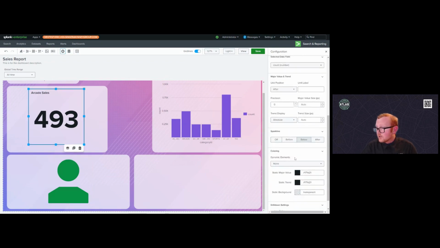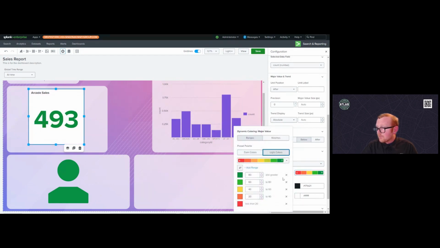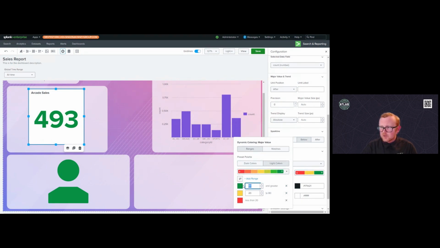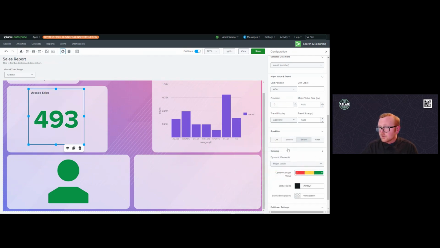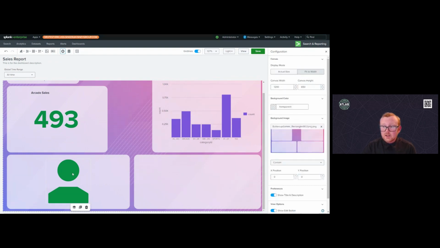And we can actually set up the dynamic trend here as well. And I just use light colors because I think they pop a little bit more, but you obviously have a lot of customization in the way that you want to set up these dynamic trends. And then we'll change that to there. So that is tying icons to searches. The same thing can be done with shapes. They can be tied to searches as well. It doesn't have to use the same search that a different visualization is using. It can use its own unique search as well. So that is something that is exclusive to Dashboard Studio.